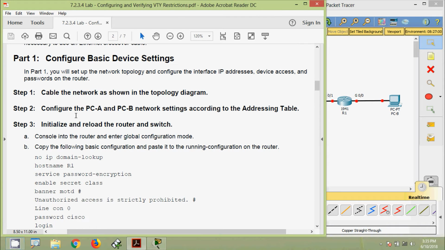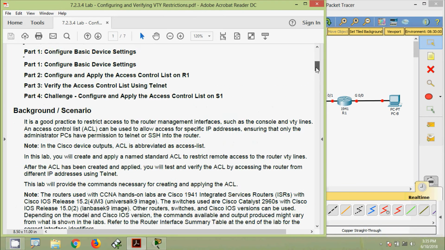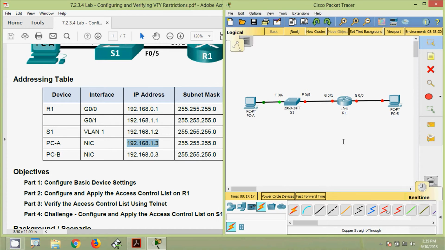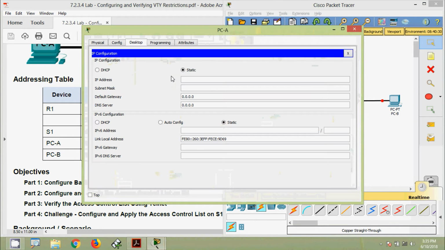Coming to step 2, configure the PC-A and PC-B network settings according to the addressing table given. Coming to the addressing table, here we can see the address of these devices, PC-A and PC-B. Also we can see the subnet mask and the default gateway. We will copy the IP address of PC-A, and coming to PC-A, Desktop, IP Configuration.